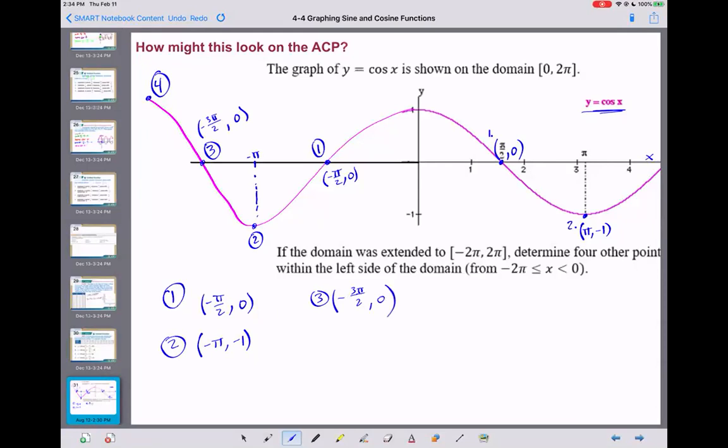Now, how do I know that? Because this function, it's consistent, and it goes from negative pi over 2 to negative pi to negative 3 pi over 2. That's how it counts. And then finally, the last value will be at 2 pi. This one, if we went down, is negative 2 pi. As the domain says, that's how far it extends. So the value would be negative 2 pi, comma 1. Those would be 4 points located here.